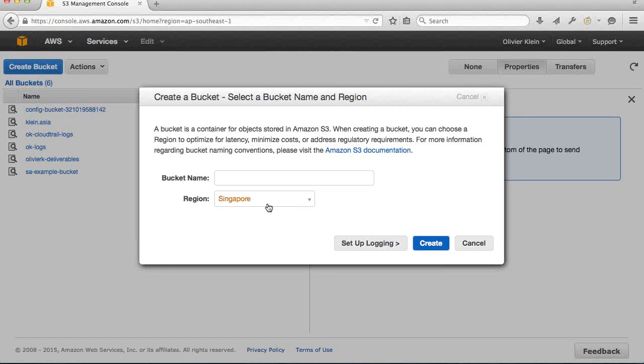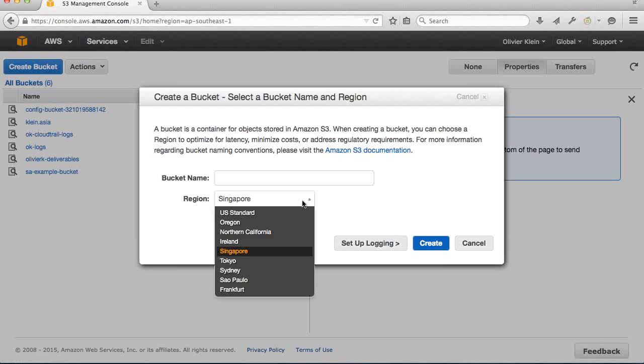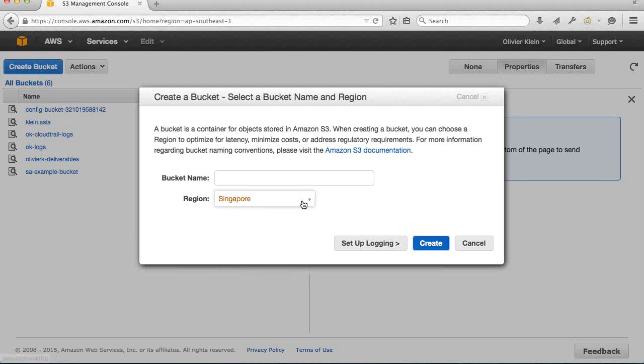So you need to choose a name that has not been taken yet. You can then select a region where your data should be stored. And interestingly, S3 is a regional service. As such, data that you put within a bucket within one region will never leave that region unless you create copies and desire to do so. Now, for this demo, I'm going to use the Singapore region. Let's create a bucket, and I'm going to call it Ollie's S3 website. I click on Create.